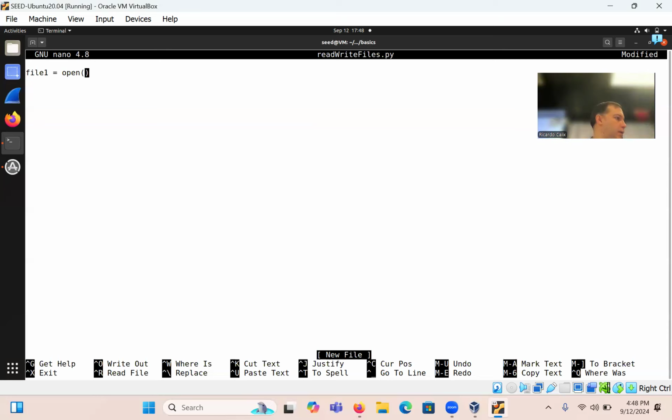Okay, so here I'll just write normal text to it. So let's do inputs.txt. And then I have several parameters that I can use here, many, in fact: read, write, append, RB, read binary, WB, write binary. Okay, so these are things that are going to be pretty important because everything that we encrypt usually is a binary thing, and that complicates things a little bit. All right, but let's just start with a very basic one.